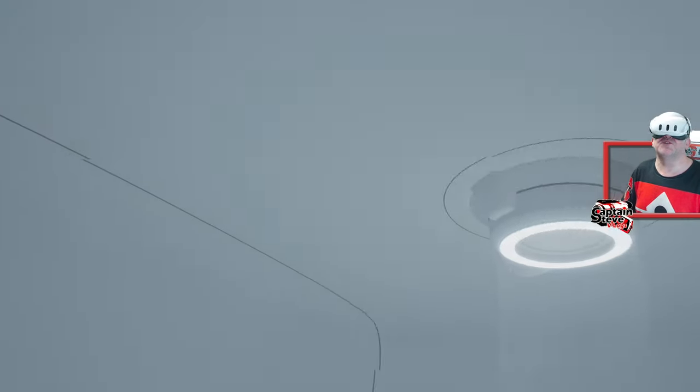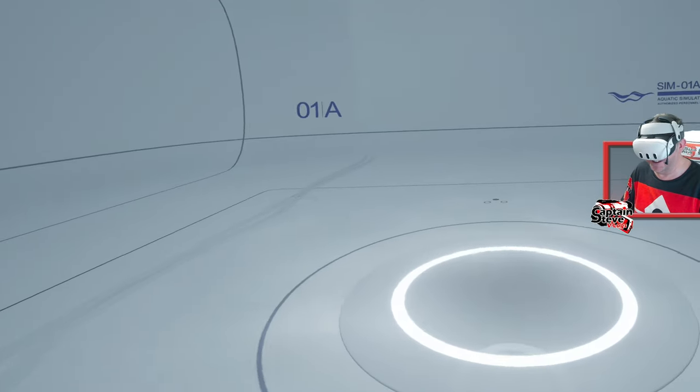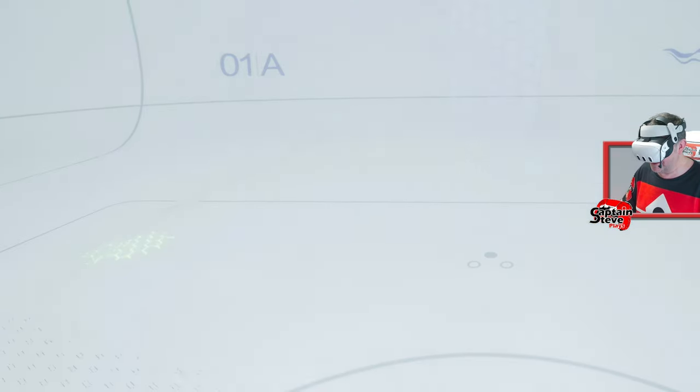And here we go. So we're now in the simulation room. Welcome. Step on the platform to begin. Reminds me a bit of Assassin's Creed. There we go. Boom. Those signs will still say in the simulation, and so does all this. It's like a holodeck from Star Trek. Look at that! Bloody awesome.